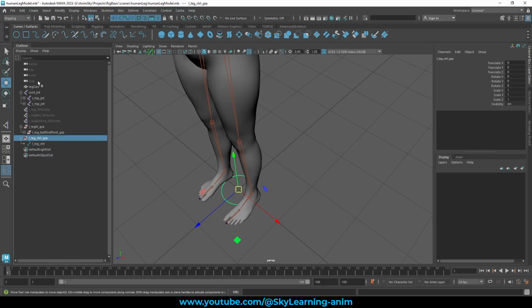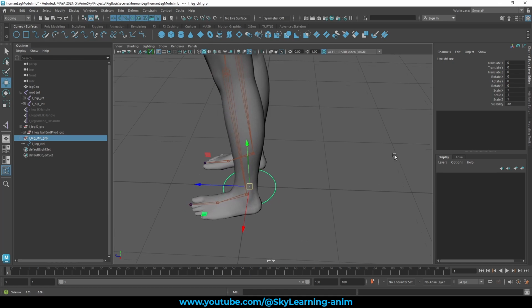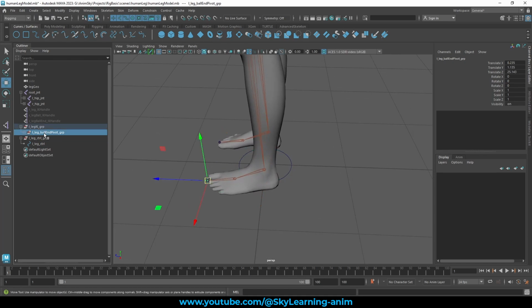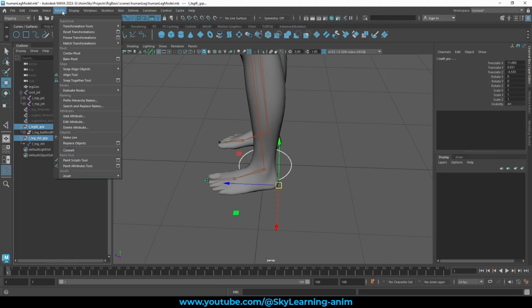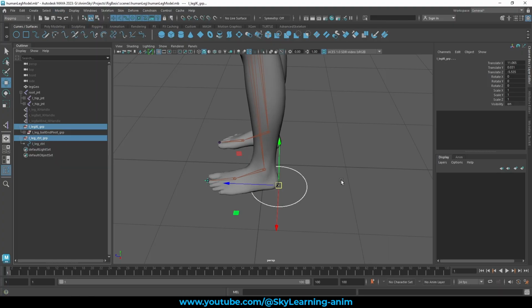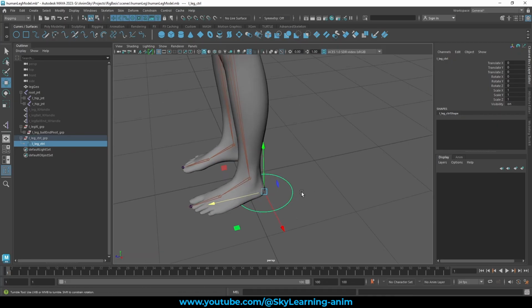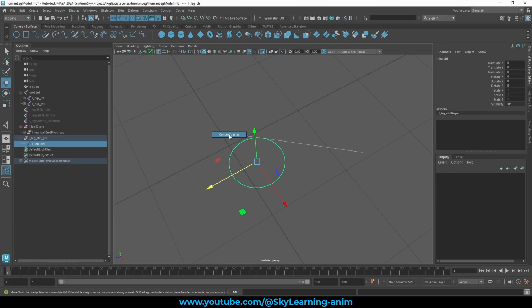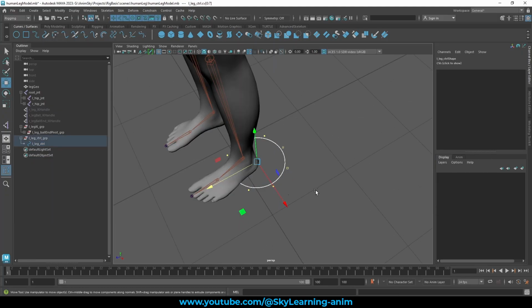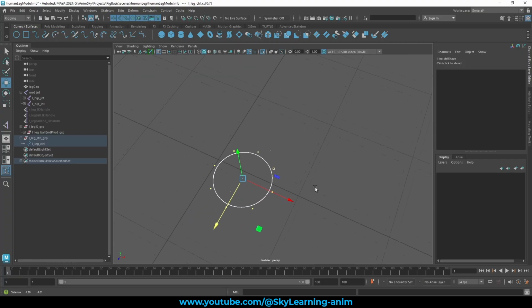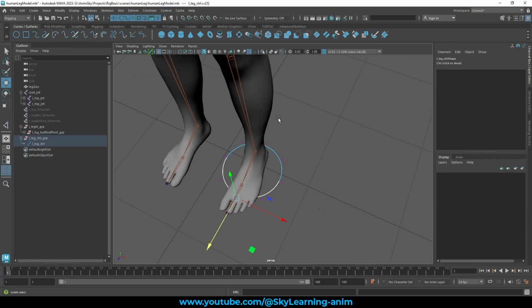So control this, edit, delete by type, history, and this group should now be snapping to here. Select this, go to modify, go to match transformations. It should be coming up here, or you can just place it over here, it's totally fine. Let's just give it a shape which will resemble the leg shape.